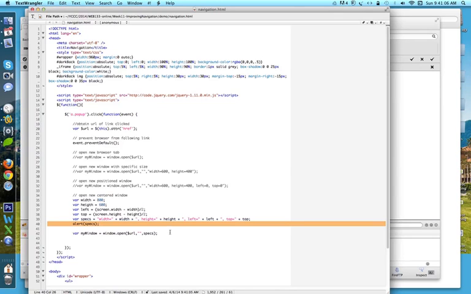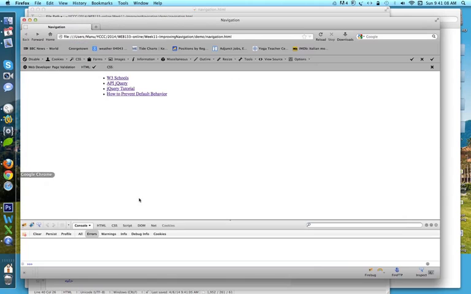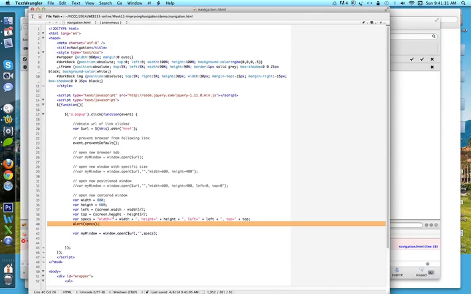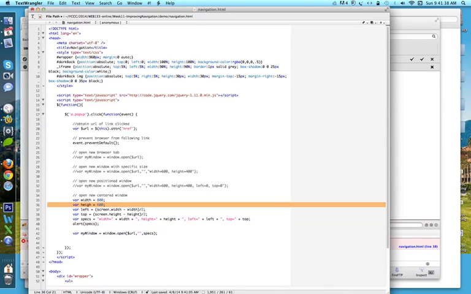So I'm going to save this and go to Firefox, reload. It probably won't be exactly centered from the left corner, but it might be centered from the edge of my dock. Reload that, and let's click. So something I didn't do right. Height is not defined, so I must have misspelled something. Height, GHT, there we go, GHT. Save that.